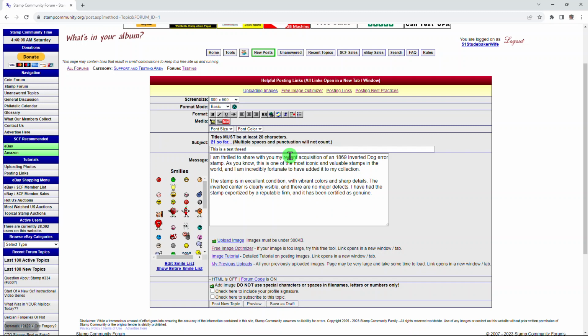I use basic mode, and if I need to be reminded what each formatting button does, I simply pass my mouse over the button. As I pass the mouse over each button, a small box pops up and describes the button's function. There are a total of 15 different formatting buttons, and we will cover what each one does in detail. Also notice that when you pass your mouse over many of the other screen elements, the same small box will pop up and describe what that control does. This is especially helpful for the emoticon group.